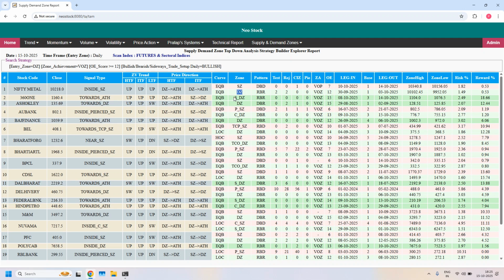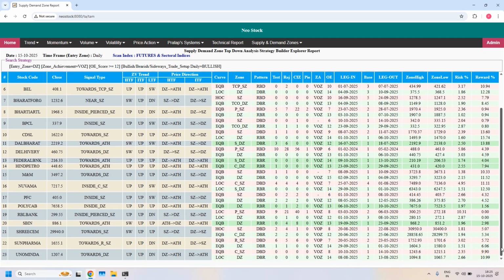And all the entry time frame zones are daily demand zones. These are the first 19 stocks. Scrolling the list down. So total 23 stocks are filtered. Out of these 23, we need to filter high probability trade setup daily demand zones, based on 2 different zone confluence and EMA confluence strategies that we learned in lesson 27.